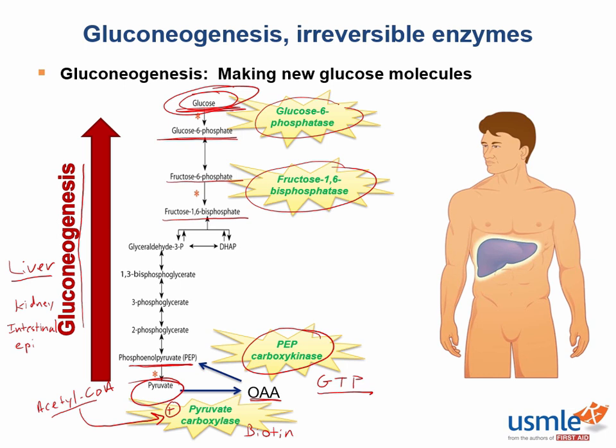Now this last step mainly occurs in the hepatic endoplasmic reticulum, and it doesn't actually take place in muscle, since muscles actually lack this enzyme. And glucose 6-phosphatase is also the enzyme that's mutated in von Gierke's disease, which is one of the glycogen storage diseases that we'll talk about later.